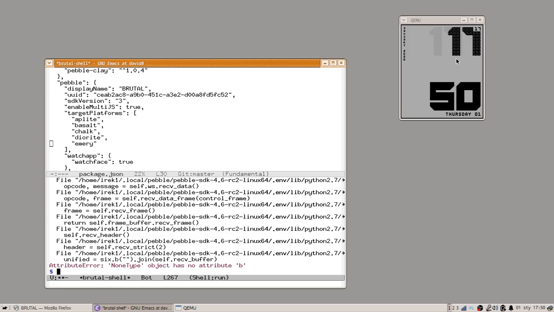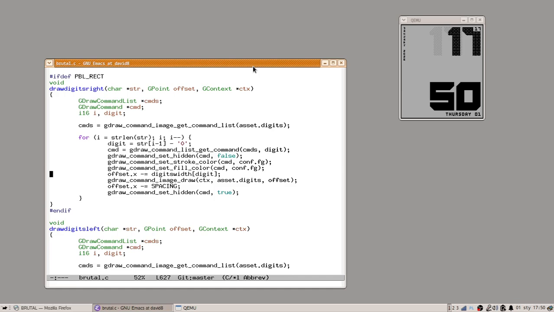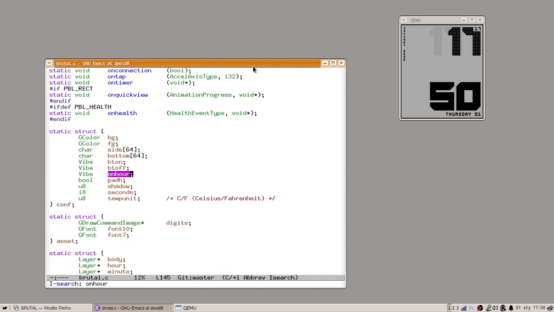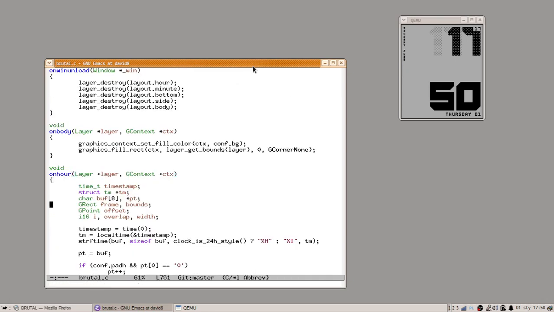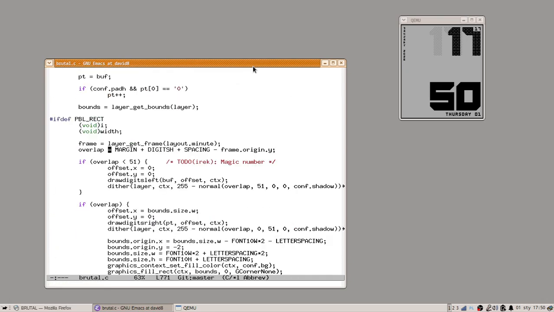I guess the overlay value is negative. Let's check that. I'm actually curious about the hour. What's happening? Correct, overlap, not overlay, the overlap value. I'm pretty sure it's negative.